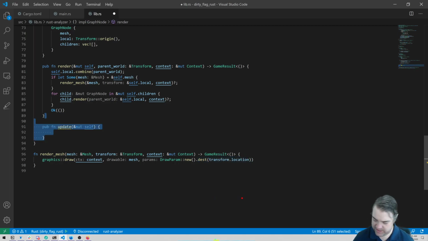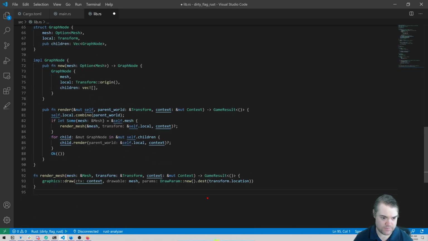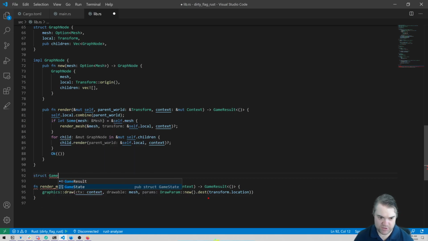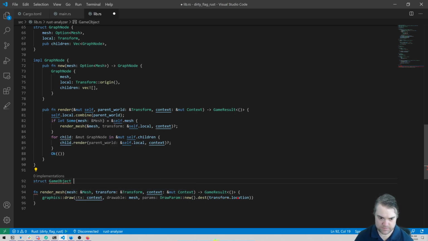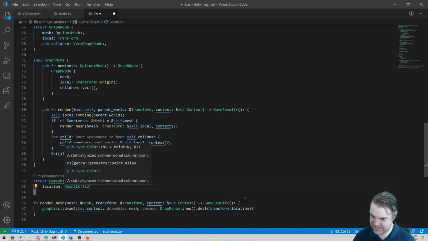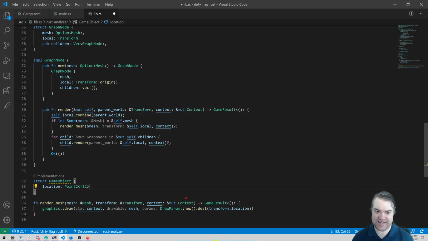Should I really be having a game element, I guess not a game element, but a struct game object, which would have its location, which would be a vec2 f32, and so it has its location, but this location is just where it thinks itself is, and then there's a transform that moves that relative, and then I store this game object in here.